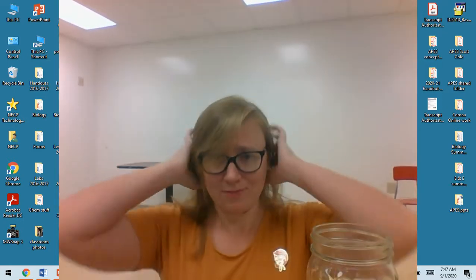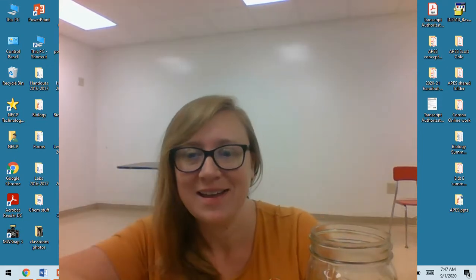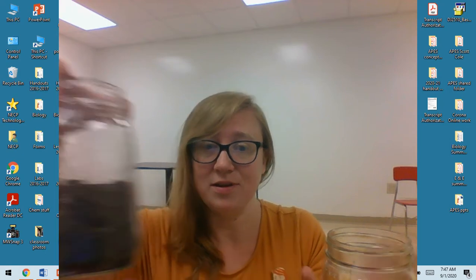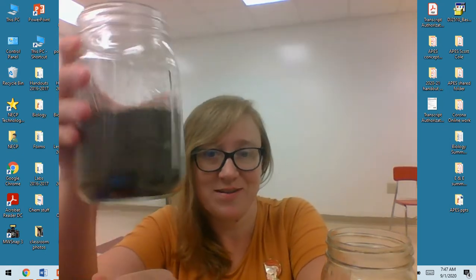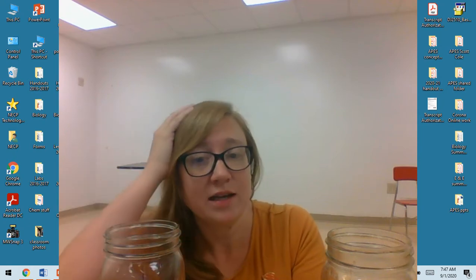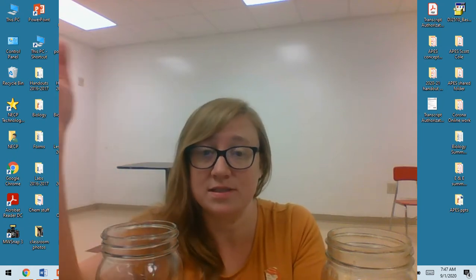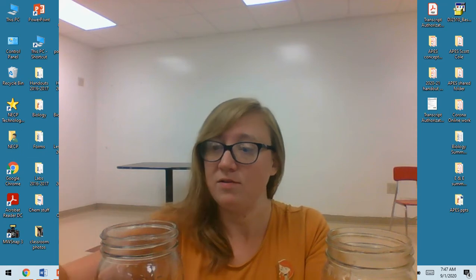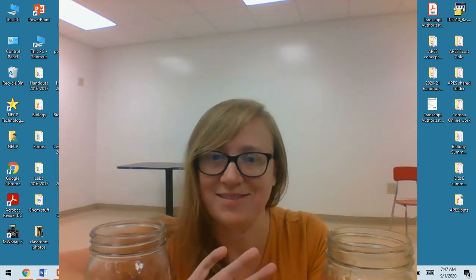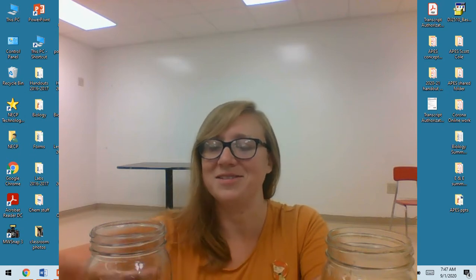Either I look really short or this room looks really big because I'm right here at the lab table. I've got my supplies I need for the soil lab, including some soil that I dug fresh out of the ground. So hopefully I can help you understand how you can do this yourself at home, even if you don't have the exact same supplies I have. Some of them you need to have the same, but others you don't.